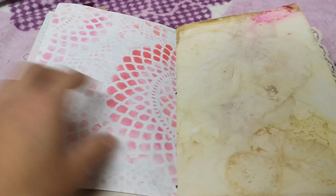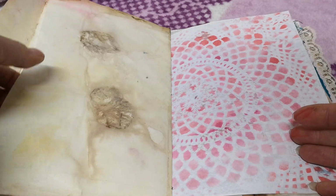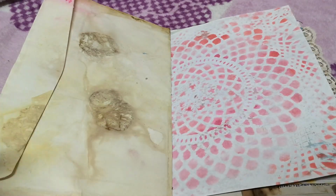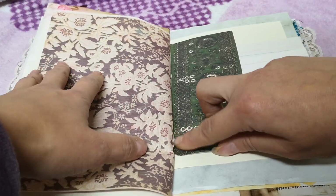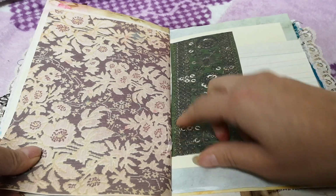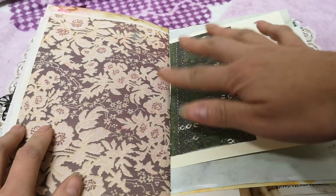This is an eco-dyed envelope I've made. My eco-dyeing is not perfected by any stretch of the imagination, but anyways. Yeah, a large envelope in the center, nothing's in it. Apparently I glued, there we go, that to that. Okay.